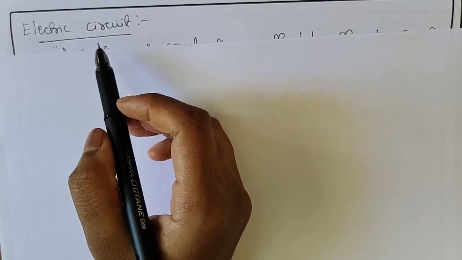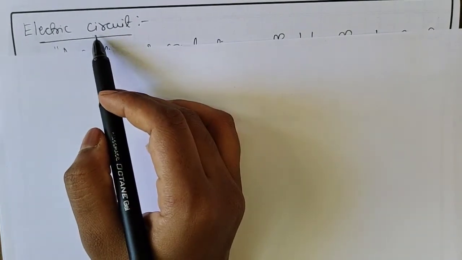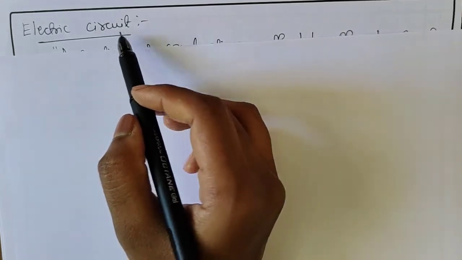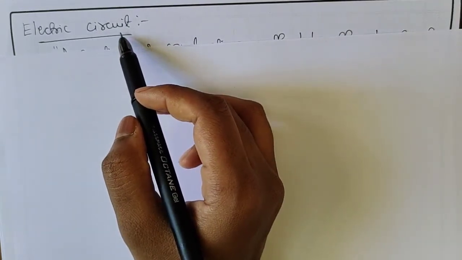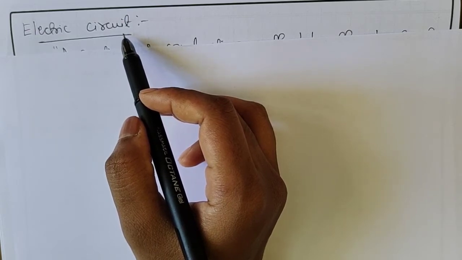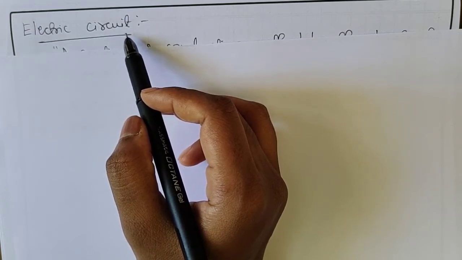So the next important topic is electric circuit, which you already learned. So once again we'll repeat this one. So what is electric circuit? Circuit itself, you can easily observe that it will start with 2 terminals. For example, suppose you assume a battery contains 2 terminals, right? One positive, one negative. So current will start flowing from positive to negative, correct?